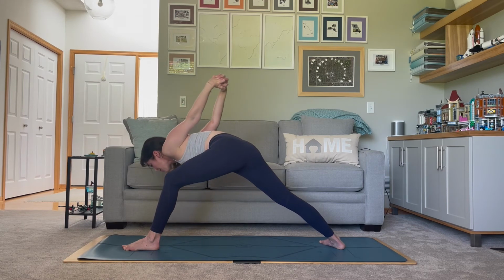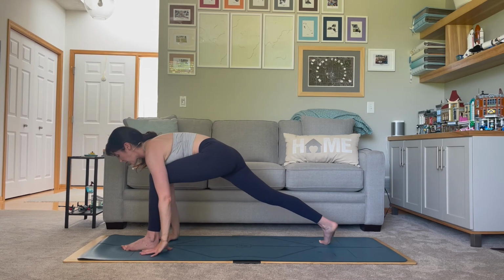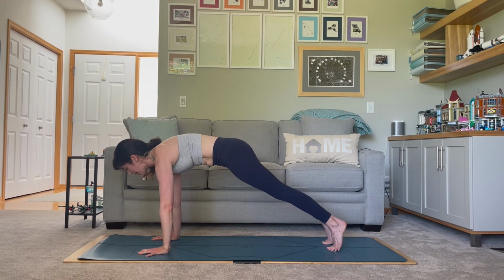On an inhale, come up and center the torso over the top of the left knee. Gently release the hands. Come back. You're in low lunge on the left side. From low lunge, let's step that left foot back, and we're in plank.